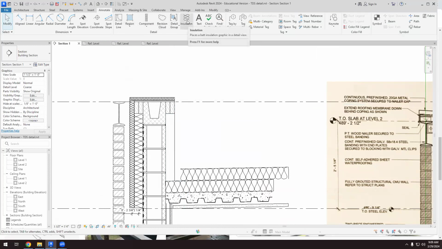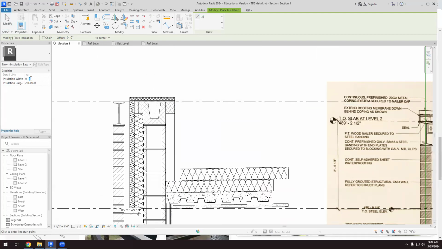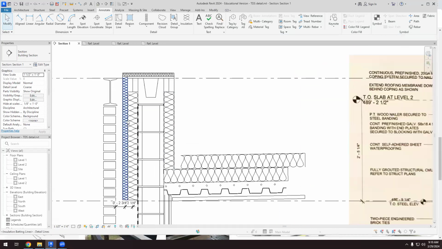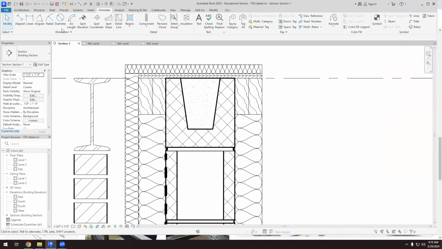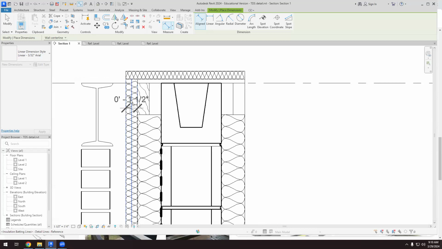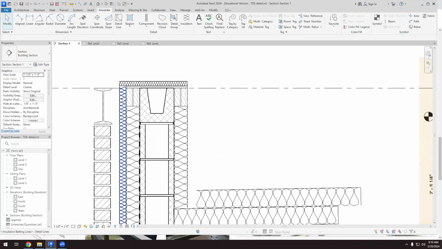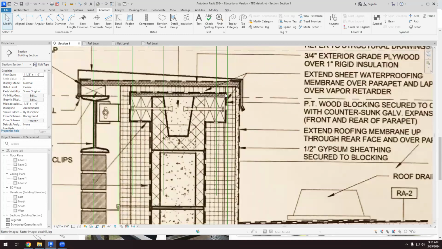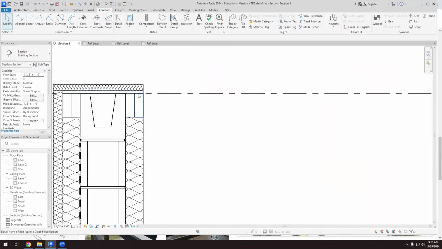And now we have to add the thermal insulation, and I think that was 3 inches. And now I want this. There's another, I think it was 1/2. Yeah, this is 1 1/2. The second layer of thermal insulation here. So it has to be 1 1/2, and it has to go all the way up, up to the 1/2 inch of thermal insulation that we have here.